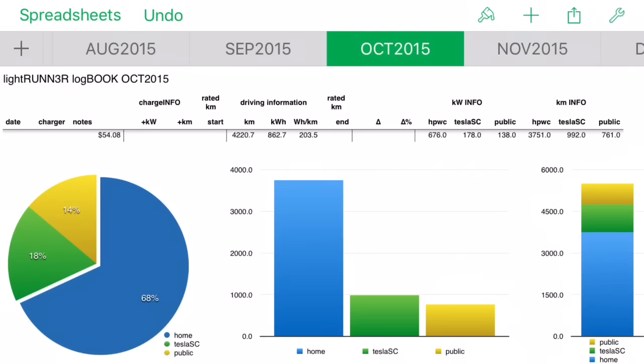Throughout the camping months we used our truck, which is why there is some gas usage in those months. October would have been zero gas but we had to put the trailer away and get it winterized, which required the truck - only about $67 worth of gas. October was also a really big month because Tesla released auto steer, autopilot, and auto park - basically a $10,000 upgrade that arrived overnight via software update.